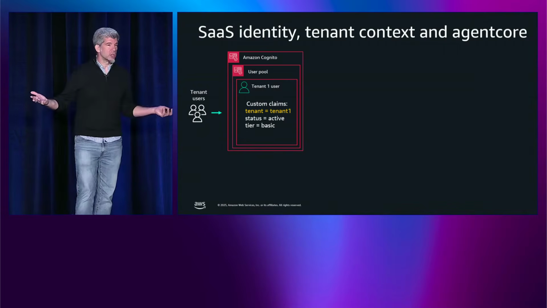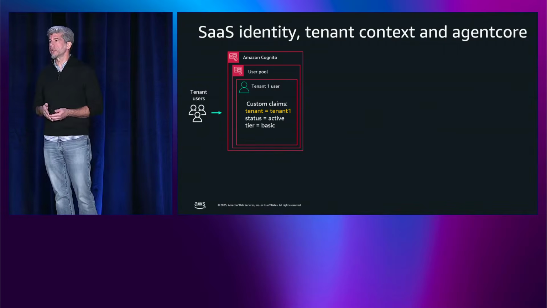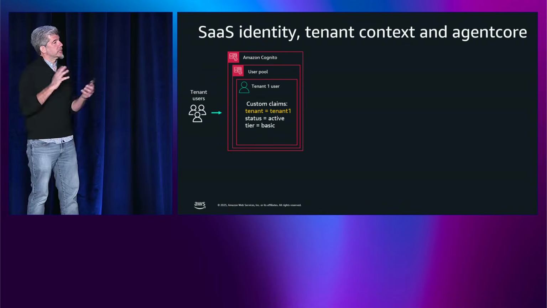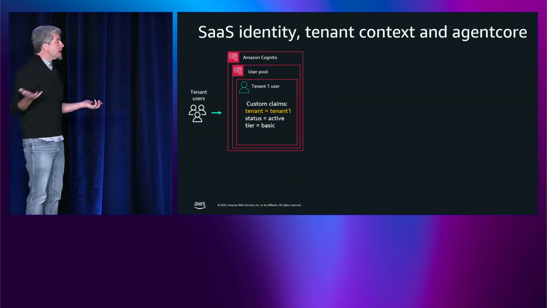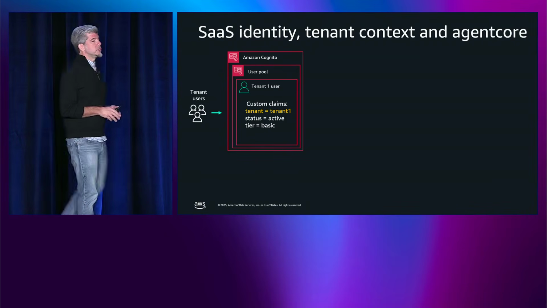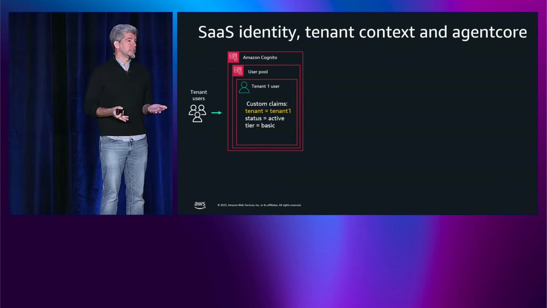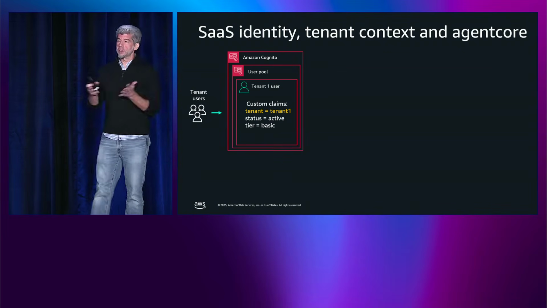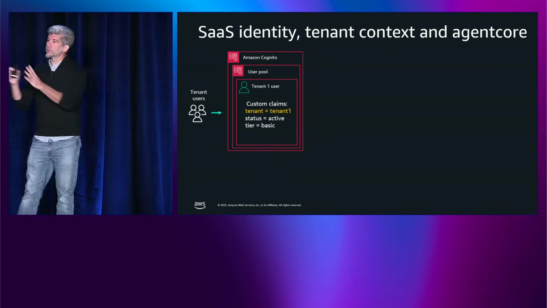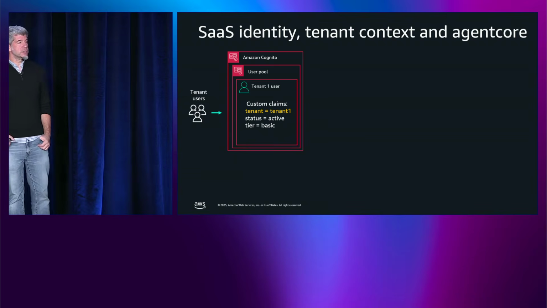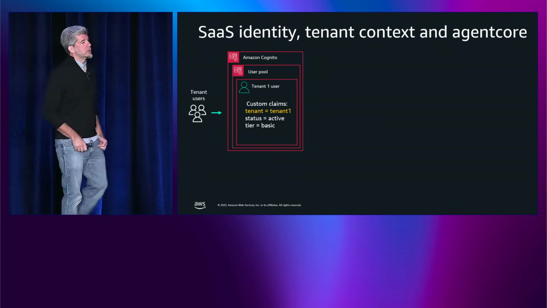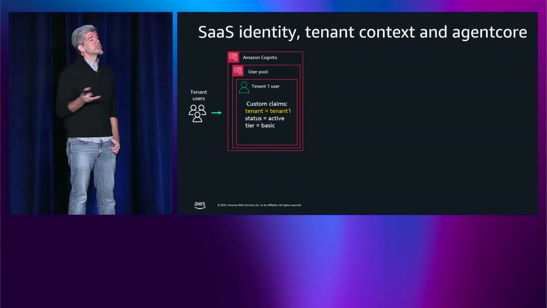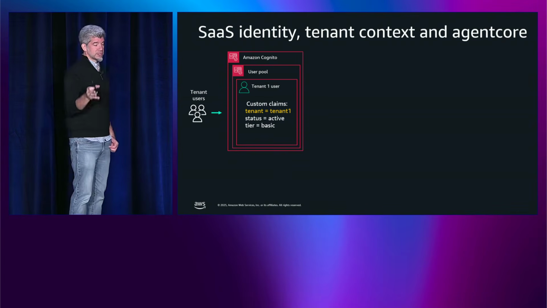It's always been true we've got tenant users coming in and there's going to be some form of an identity provider. We need something to manage all of these users. In our particular example, we decided to use Amazon Cognito. It is an identity provider that does provide tenant boundaries. We have choices in Cognito, but the one we chose to use is a user pool per tenant. So a user pool per tenant simply means we've got a nice tenant boundary. All of our users for each tenant are bucketed up nicely. This particular user right here belongs to tenant 1. And as you can see, they've got some custom claims, or what we're calling custom claims, here on this user.